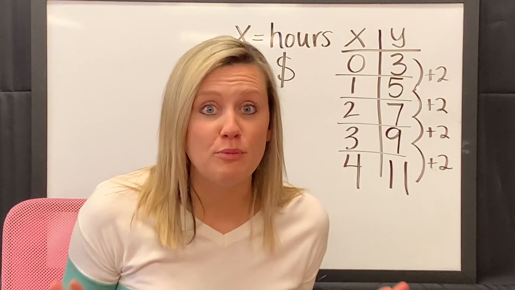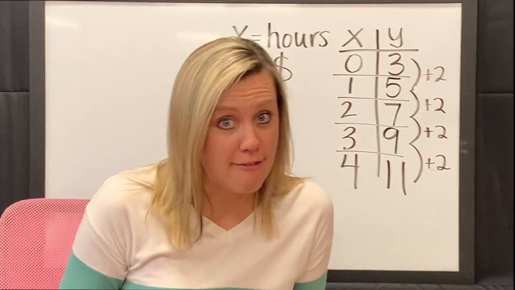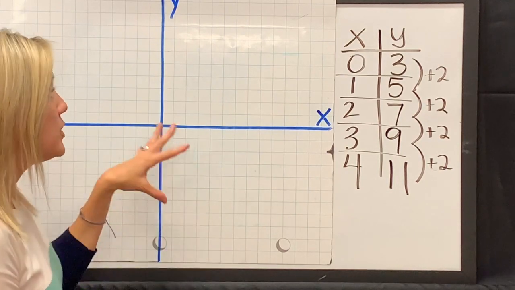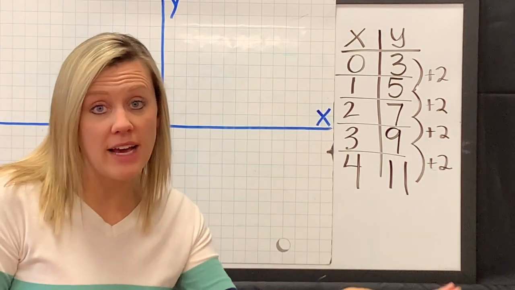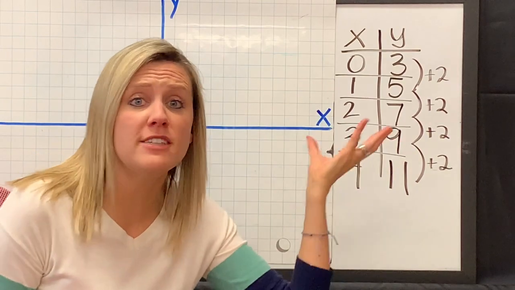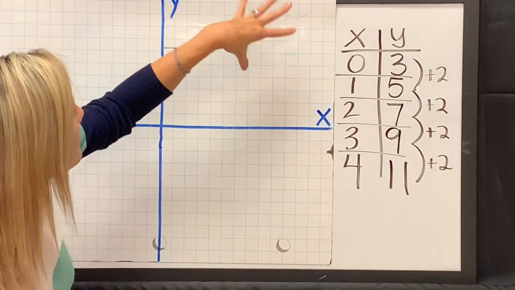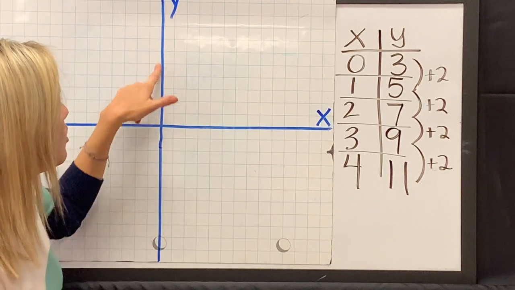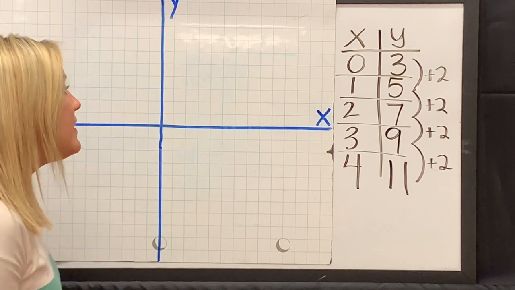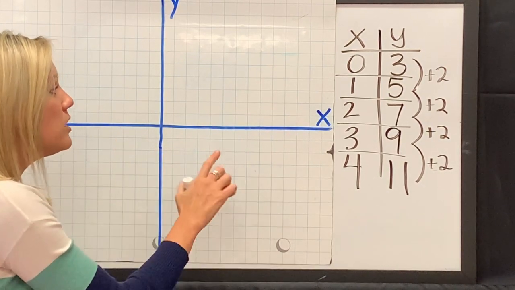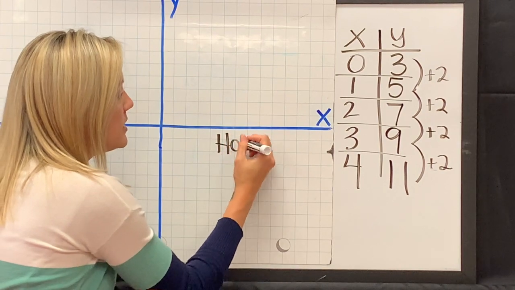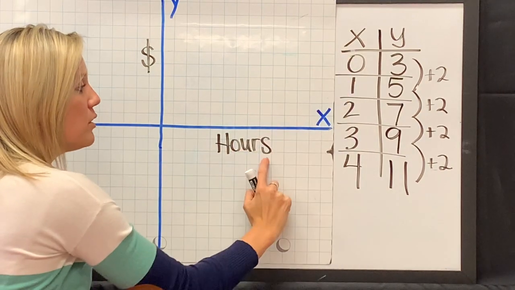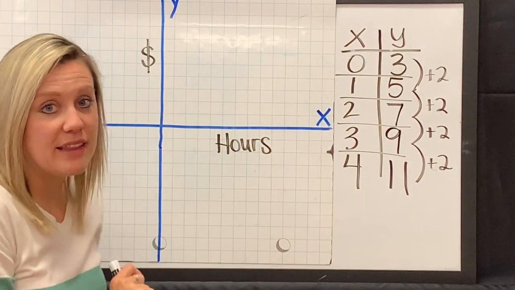Okay, let me show you what this scenario would look like on a graph. So our graph is usually set up into 4 quadrants, and we're talking about positive hours worked, and positive money made. So we're going to kind of hang up in this positive part of our quadrant. Remember, when you go right, it's positive, and when you go up, it is positive. So right at the beginning, after 0 hours worked, I'm going to go ahead and label this hours, and this money, because remember, X is talking about our hours, and Y is talking about the money that we've saved.